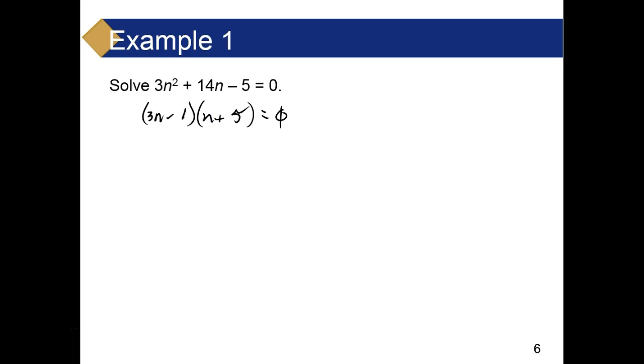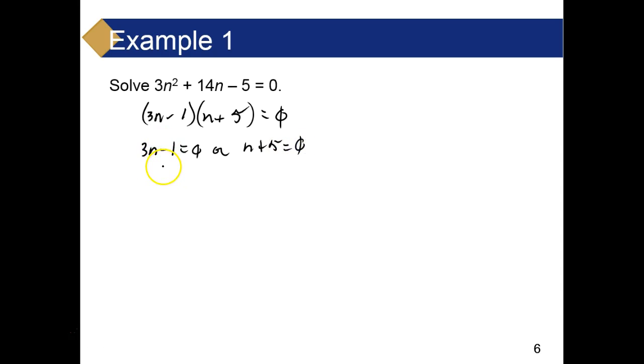I don't think I really have to do it again, but let's just for completeness' sake do it. Check again. 3n squared plus 15n minus n, that makes plus 14n minus 5. Yes, it works. What do we do now? That was just to set it up to get our solution. Okay, we have two things, A and B, that we multiply to be 0. So that means either the first one's 0, 3n minus 1 equals 0, or n plus 5 is equal to 0. So let's solve each of those.